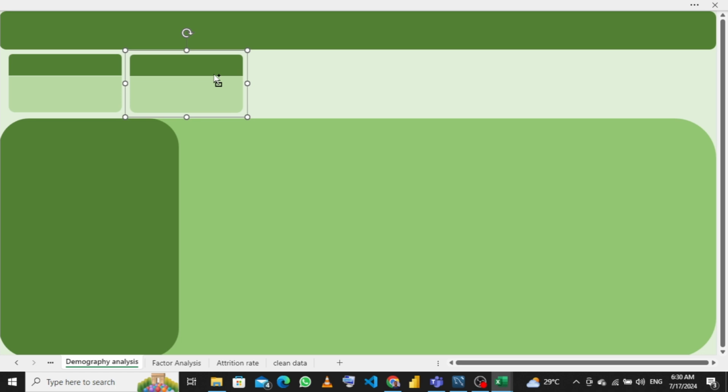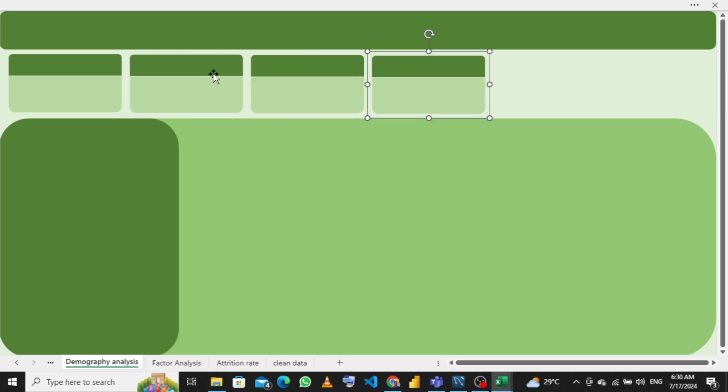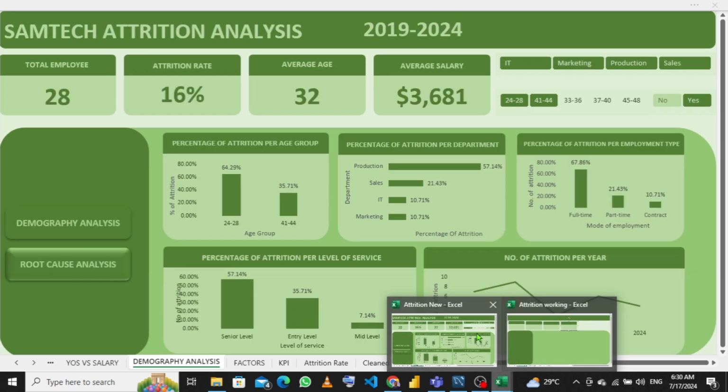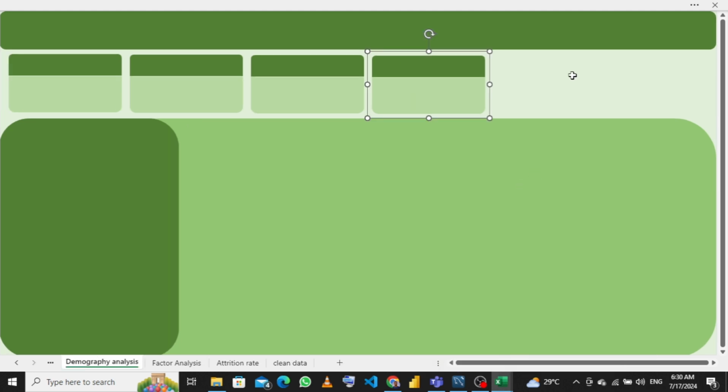Do Control D, Control D. Good. So this way our slicer is going to be. Let me see. For the slicers, okay. All right. So that's going to be all right. Good. I'm good to go. So the next thing is we want to. I'll click here. I'll do Control D, and I'll bring that down here.